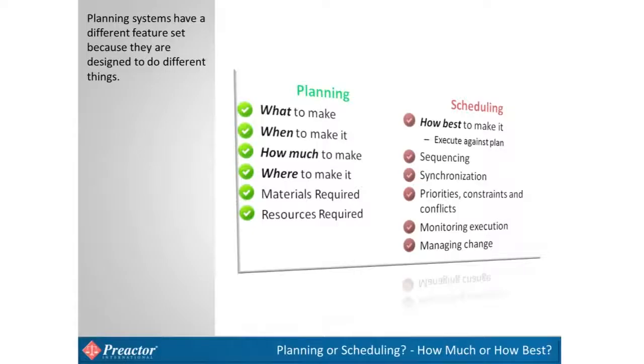It works out the best way to execute the plan. It looks at the best sequence of work on each resource, works in real time, so will only load operations based on when all resources required are available, and generates a work-to list for each resource over the whole period of the schedule horizon. It will get feedback on actual times and help to manage the inevitable changes that may be required due to, for example, late arriving materials, breakdowns of machines, and changes in the priorities of orders.